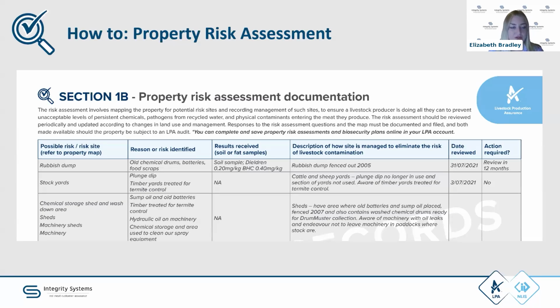It doesn't take very long. You have to take 5 to 10, 15 minutes, depending on how big your property is, to have a think about it and run through that process. So it's not super complicated, and don't shy away from it. And if you do need help, you can always call us up and we can help you through it.